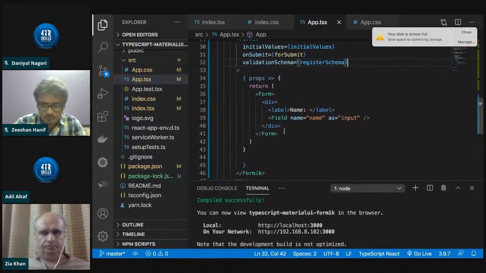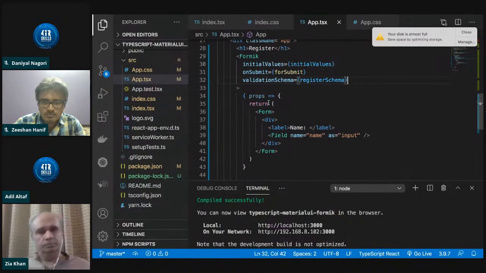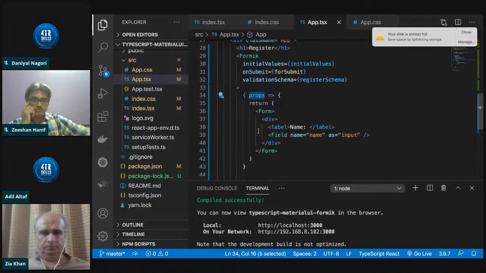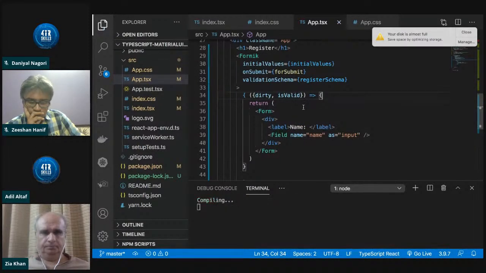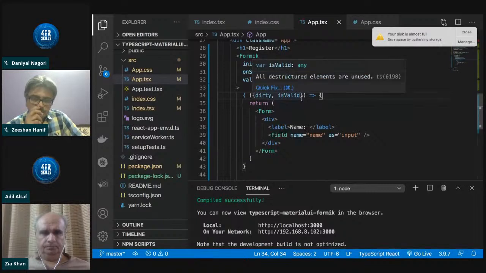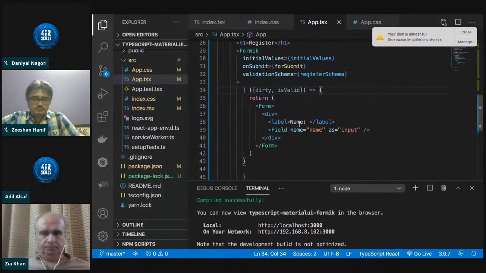Now, for our form, we need to do a couple of things. As part of the props, we get access to a bunch of different pieces of information. So we can do some destructuring here and get out a couple of the things we need. Instead of getting props, I'm going to get something called touched and isValid. We'll check if the form has been touched and if the form is valid, if it's passed the test.